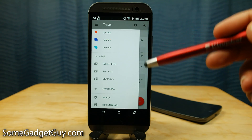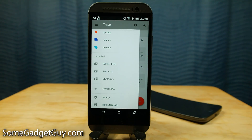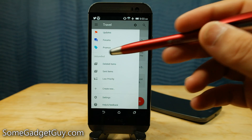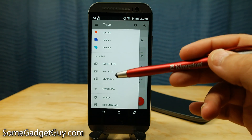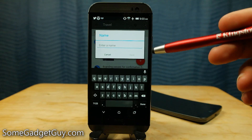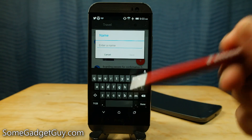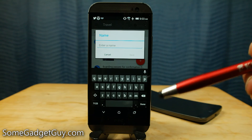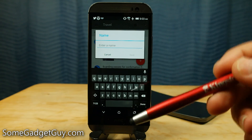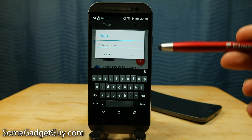They even sort of bundle unbundled items, so you can quickly get through your sent items — which technically don't fit into bundles because they're coming from you — and quickly scan through your deleted items. There's also a category for low priority messages, a kind of non-bundle for information that doesn't fit into another bundle. At any time you can also create your own bundle and start sorting information into it — say you get tons of news updates from certain blogs, or you want to set up a bundle for a specific keyword, like a SumGadgetGuy bundle for messages related to your online persona as a gadget reviewer.